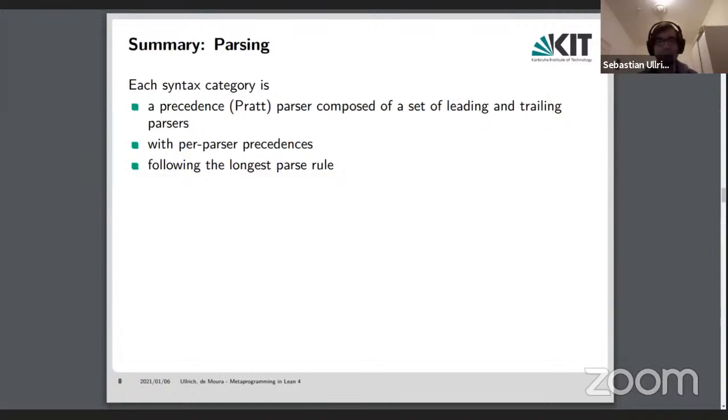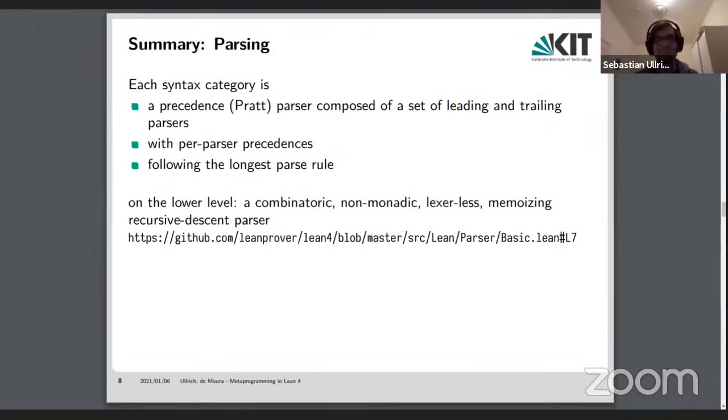One big change in Lean 4 is that precedences are now per parser and not per token. And we follow the longest parse rule whenever we have the choice between multiple syntaxes in a syntax category. If we use the or-else operator instead, like I had on one slide, then this is actually not true. Then we really just try the first one, and only if it fails without consuming any input do we try the second one. So basically the or-else operator is left-biased, but basic syntax declarations in a syntax category are not. Okay, so much for the details. If you want to know even more details about how the parser actually works on the low level, I wrote a pretty thorough docstring in the parser file, but otherwise you should not have to think about this detail.